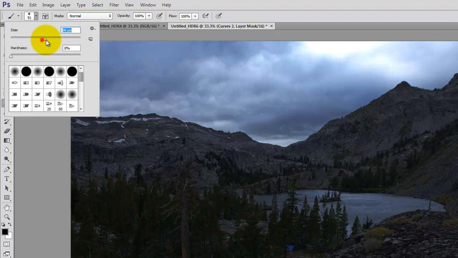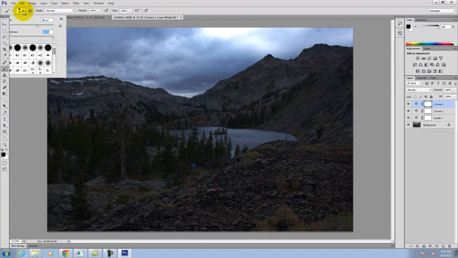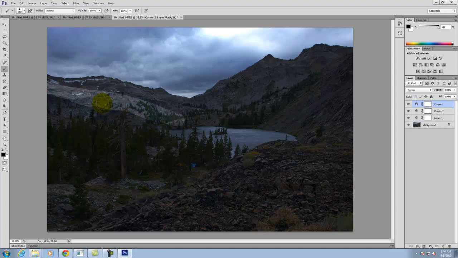Right, and I'm also going to make it a hard brush so that I have a sharp edge. And I'm going to paint the ground. Do you see how what I'm painting changes? The adjustment up here is no longer applying to here. We can also see over here in the square that now I'm getting black. Where this used to be just a white square, I'm getting black.